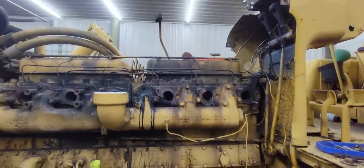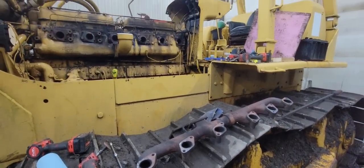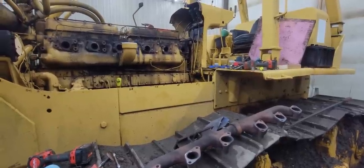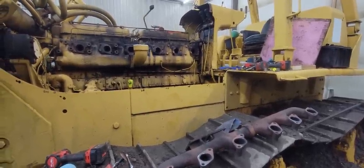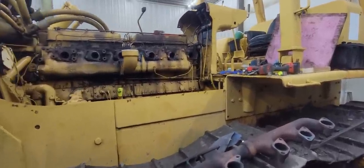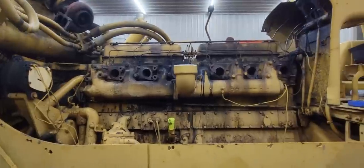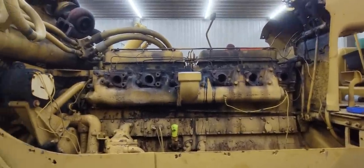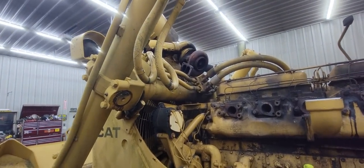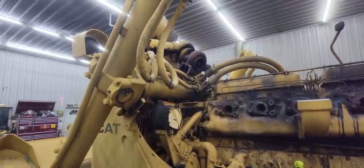So, kind of a battle, but you've got to remember the difference between this D8 and the D8 that CNC was working on. That one had way, way less hours on it, way less hot to cold cycles. So that made it pretty easy to come apart. This one has a lot more hours than that one. So there was a lot more rust involved, a lot more corrosion on the nuts. Stuff was stuck. I need to check that turbo over really good, clean the bolts out of the flanges on it, and see what shape it's in and see if I need to order one of them too.